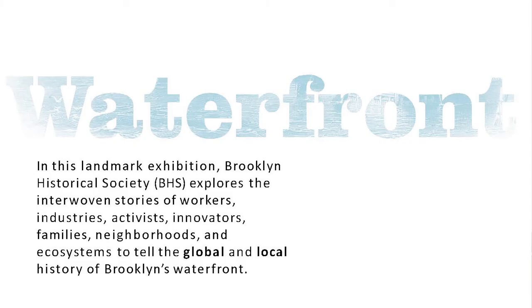This is a landmark exhibition for us, part of a very big initiative committing to the study of the waterfront — not just in terms of its history, but also where many debates about Brooklyn's future are occurring, tied to issues of equity, gentrification, environmental history, global sea rise, and environmentalism. You cannot understand the future without looking at the past, and there's no point in telling you about the past unless we can make you see how salient it is to the present and to the future we're all planning.